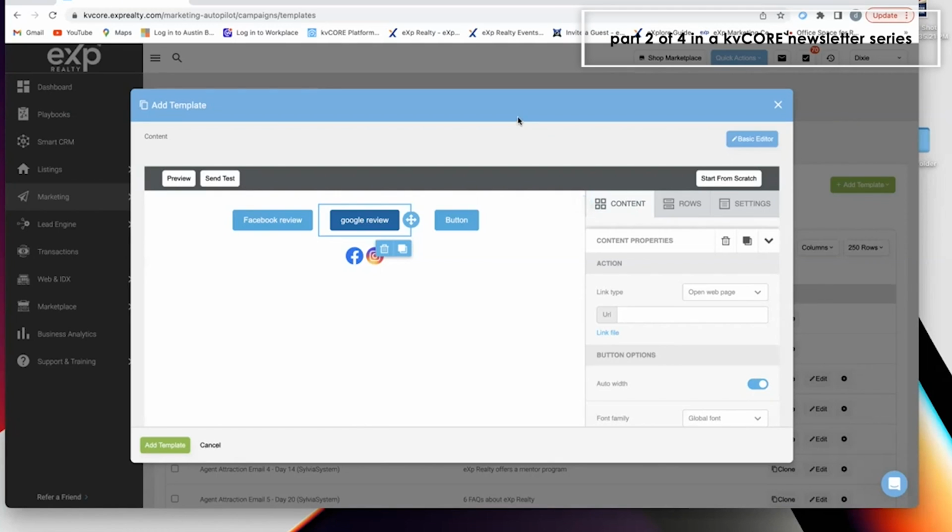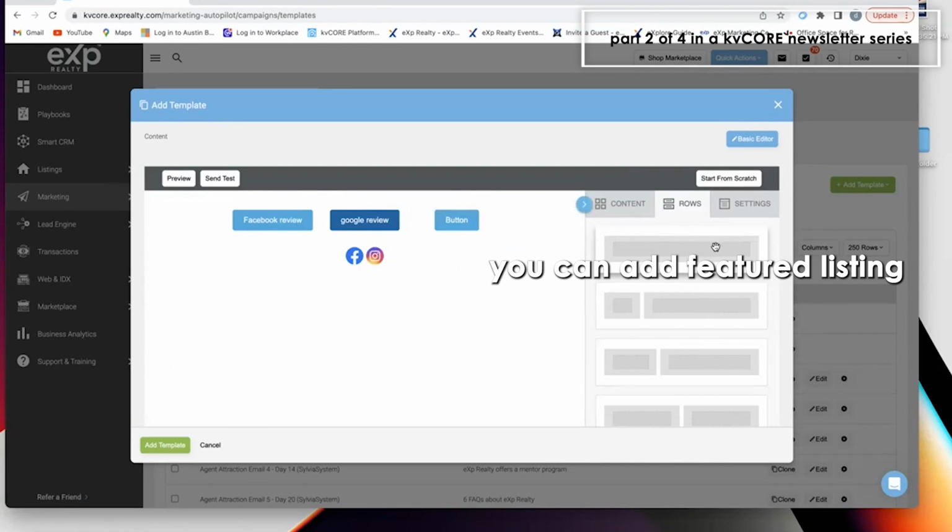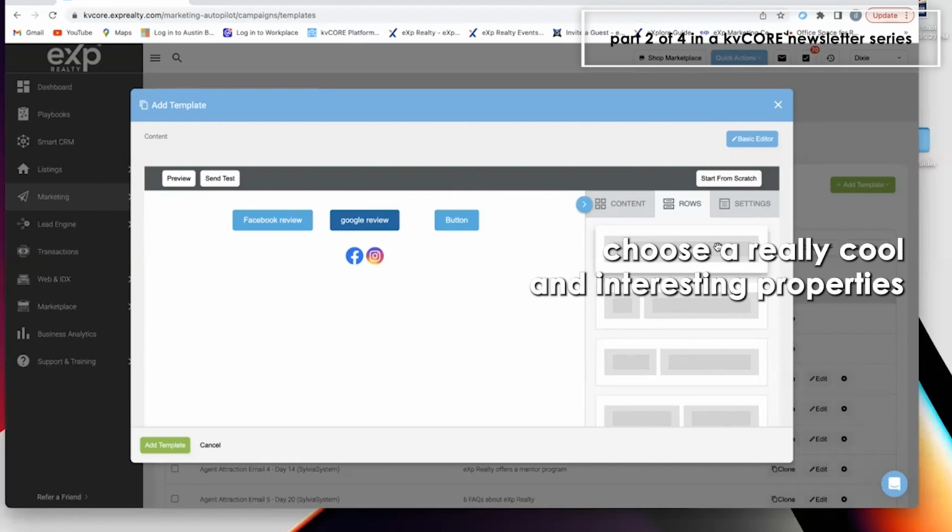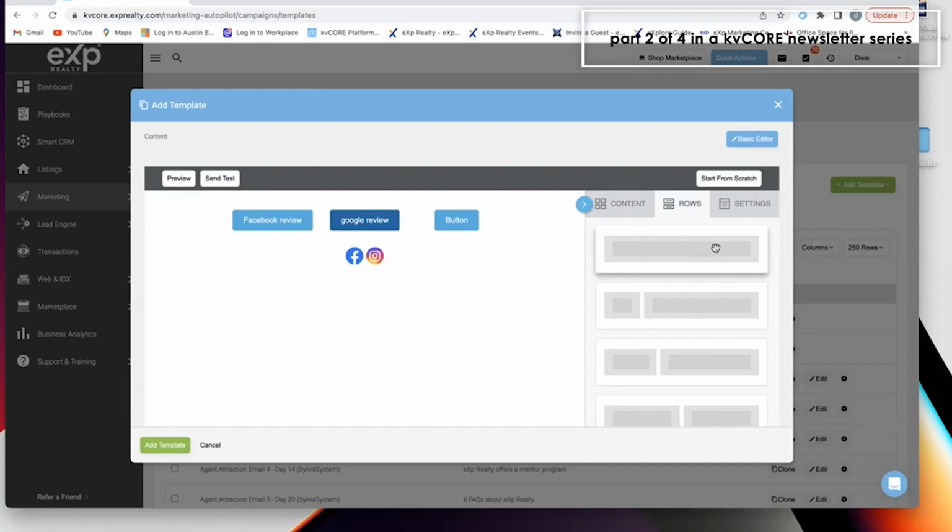I'll show you this too, but where you saw I had listings, I opened another tab on my computer with kvCORE. I'd ask other realtors in our group or at EXP if I could share their listings. I would find it, copy the link, and put it in one of these buttons off to the side of a picture of their house. You could have a featured listing section each time because people love real estate eye candy. Just choose a few really cool and interesting properties because folks will click on them. They'll just put one picture in there because they want to see the other pictures.